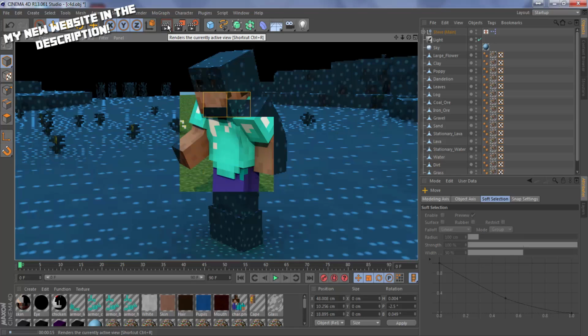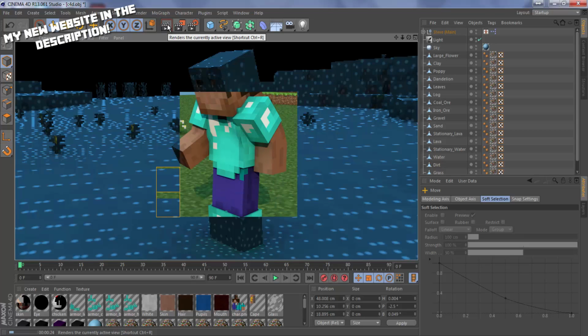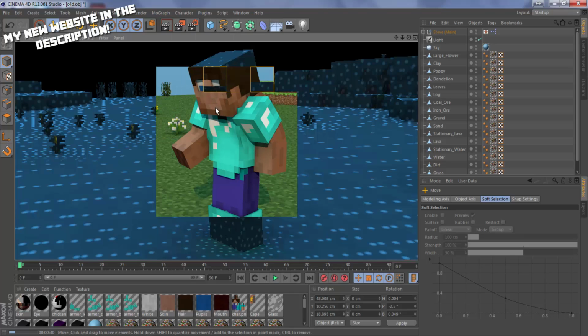But yeah, as you can see, he's looking pretty nice, right? There you go. And I'm yawning again because it's late. I'm so sorry. But yeah. Looks pretty good. There's a shadow and everything. Steve is looking like he's about to pick up a flower.